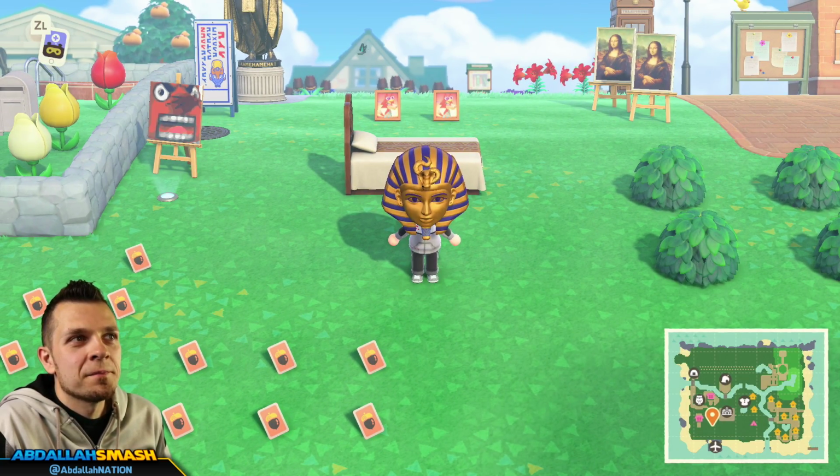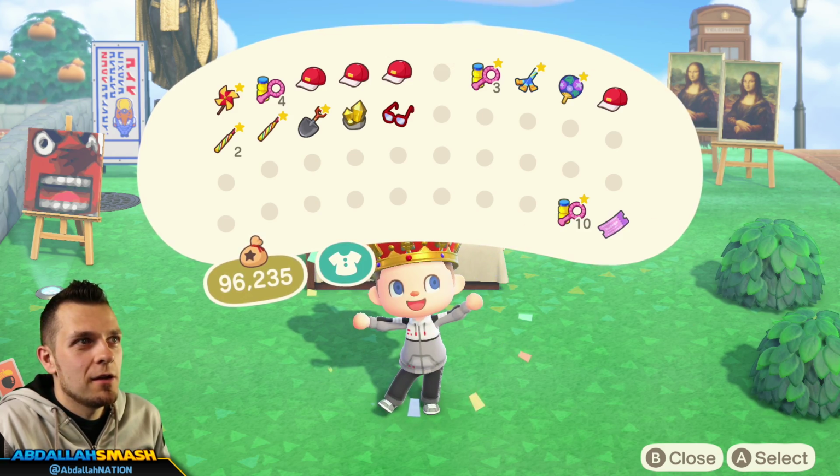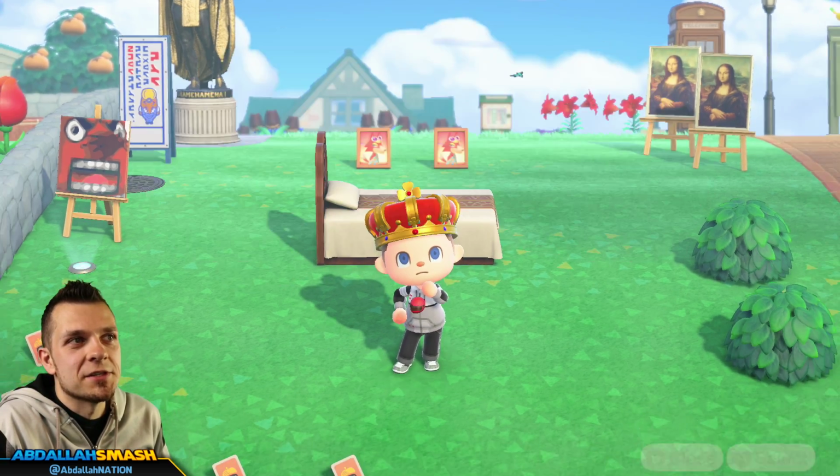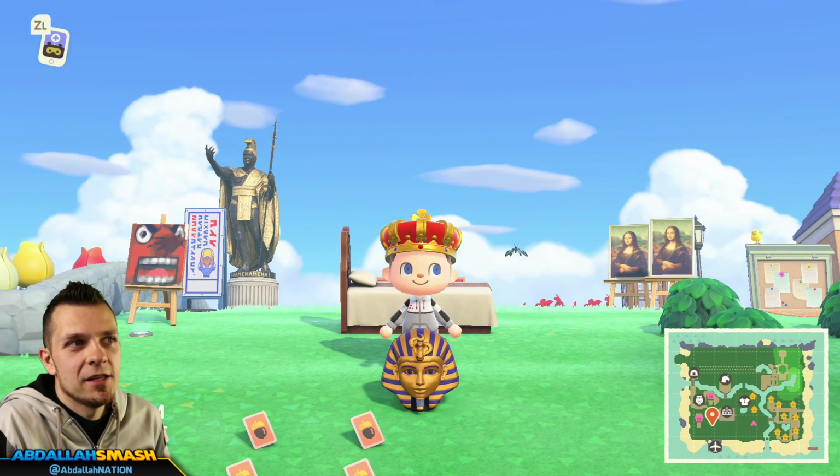It kind of looks great. If you have a golden room, for example, in your town, you can pretty much put this gold mask inside your room, and it just looks kind of cool, right? Yeah, I think it looks great.